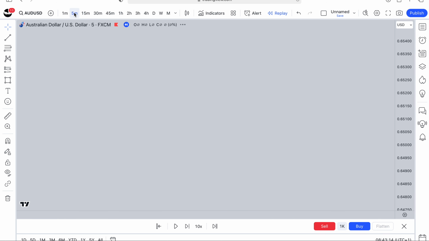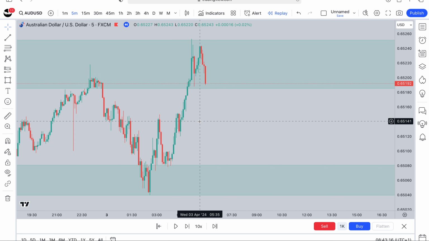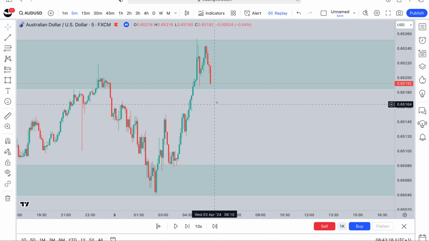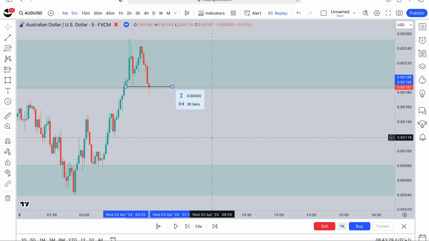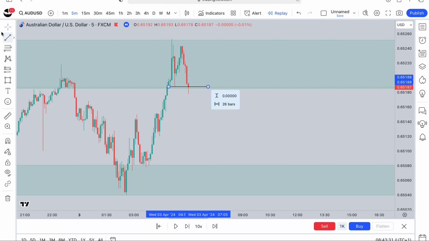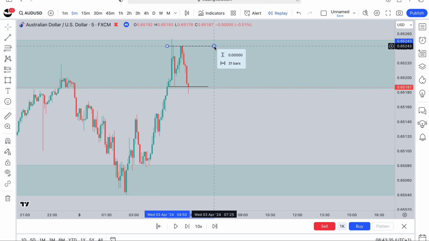Okay, we go to the 5-minute time frame. And what are we looking for? Well, we're looking for a sentiment shift, which is identified by opposing trend formations or a break of a level. So let's wait and see if price wants to break past this level. Very faintly, but it does break. This is valid. The two patterns that we've got is a break and retest, or we've got a double top pattern.